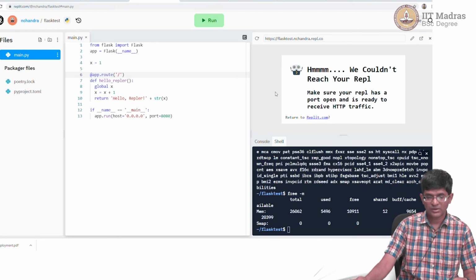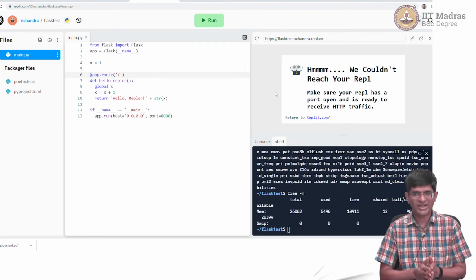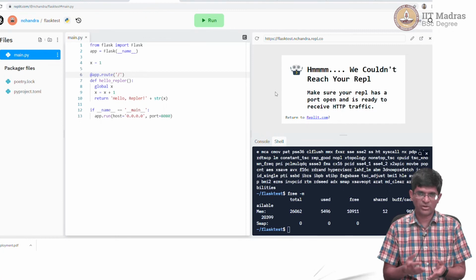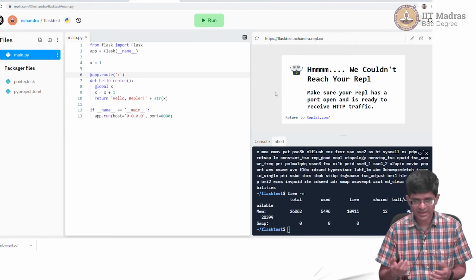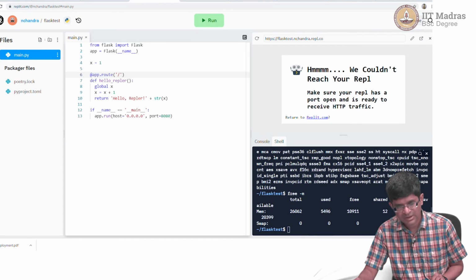Replit is one example of a platform as a service, in the sense that you could actually develop Flask apps. The main difference here is its main purpose is not deployment. So if you want to actually deploy an app and start scaling it and so on, you will find that it does not really have those kind of resources. Now there is another option which is called Glitch.